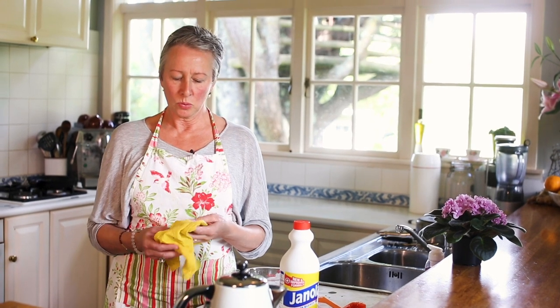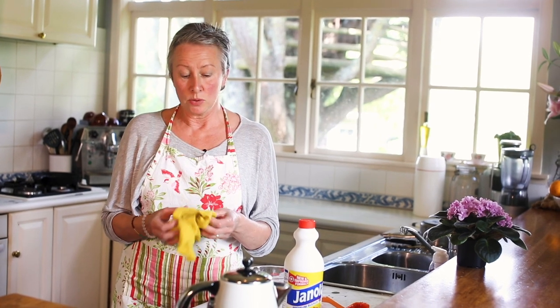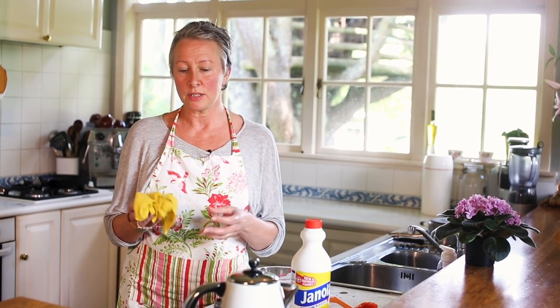Kitchen cleanliness is really important. Your kitchen cloth gets used to wipe everything down, and as a rule of thumb I'm doing this every single week to just liven it up but also to kill the germs in the cloth that we run around all over our bench and just don't realise how yucky it is. How you can tell if it's really needing a clean is it's very goopy when you squeeze it and also it's smelly.